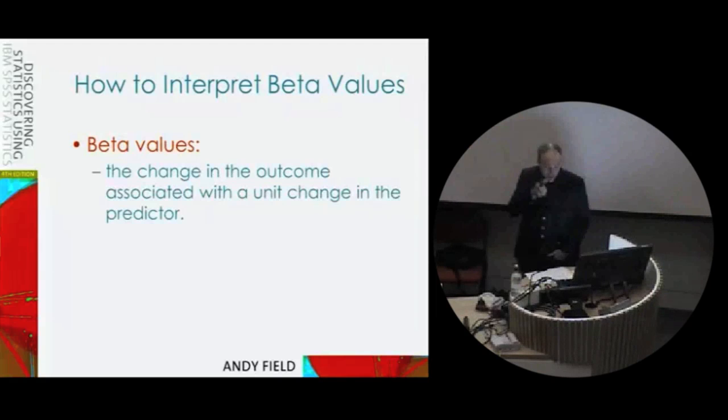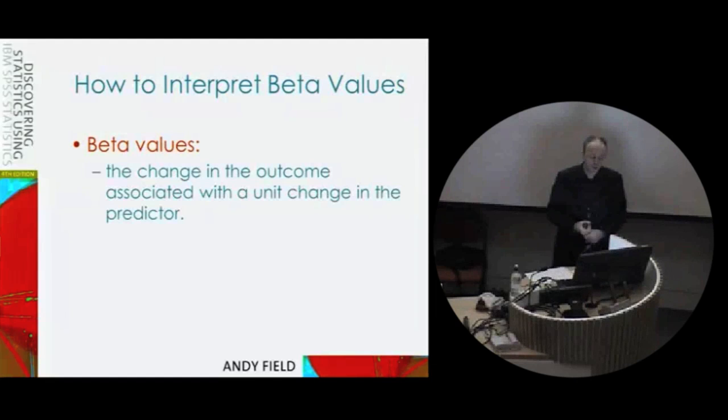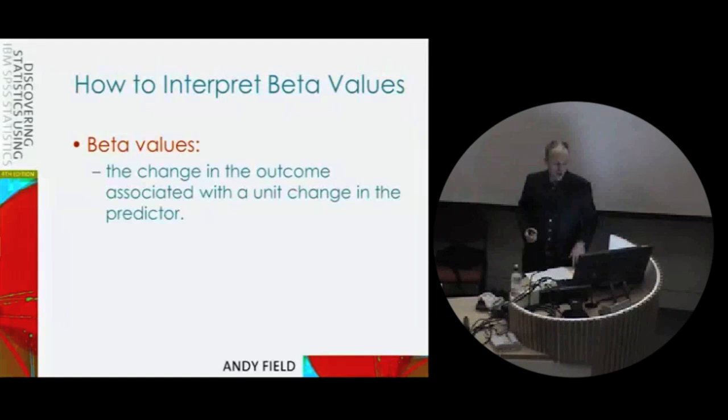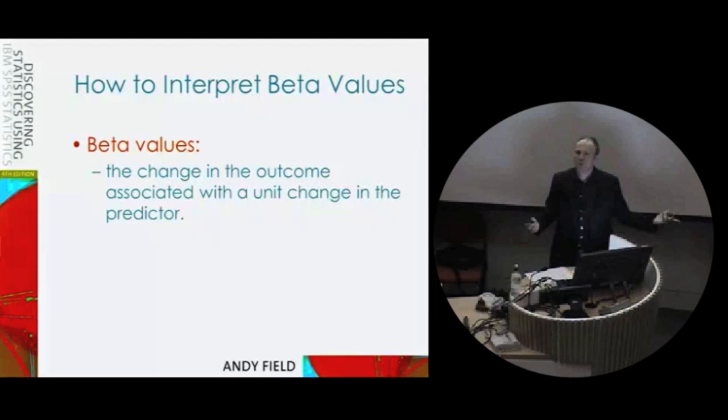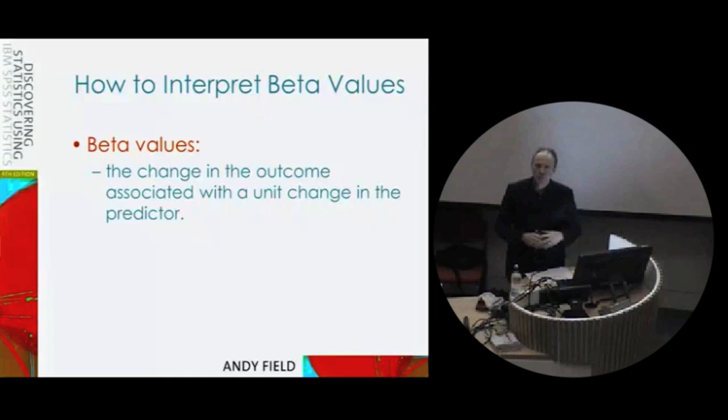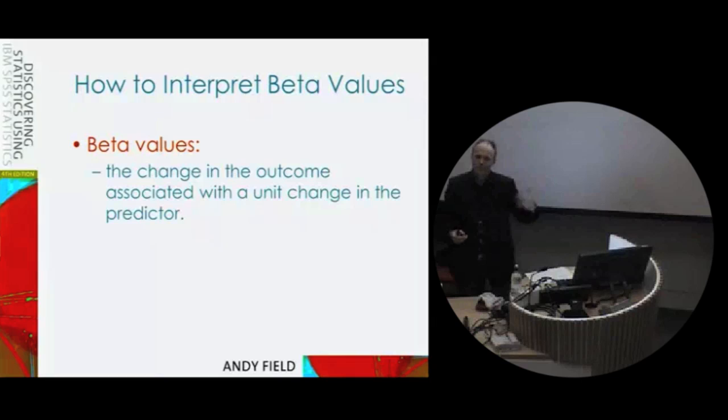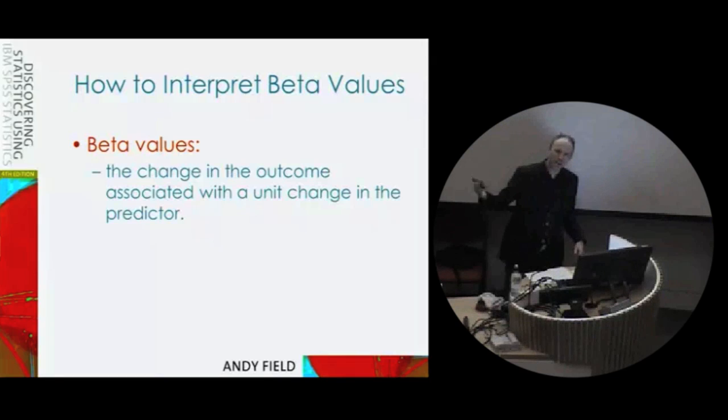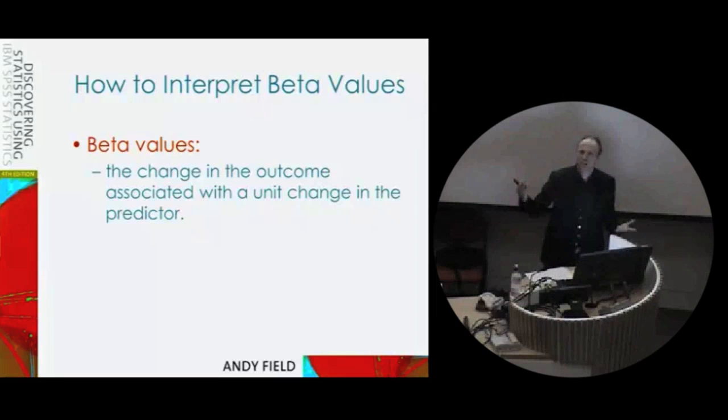So how do you interpret these beta values? Well, the parameter estimate, the beta, it's literally the change in the outcome that's associated with a unit change in the predictor. The word unit in there always potentially confuses people. All that is referring to is the fact that different predictors are measured in different units. So advertising is measured in pounds, plays on radio is measured in number of times per week. So in order to make a general statement, if our predictor changes by a unit, then our outcome will change by a unit. So in other words, if we spend an extra £1 on advertising, how many more albums will we sell?